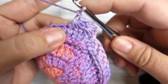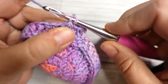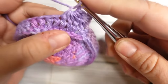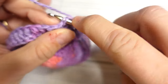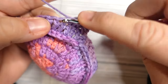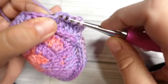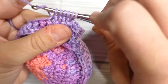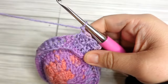Okay, so we have head, belly pulls up a loop. Make sure your loops aren't trying to snag on each other. Leg pulls up a loop. Where that stitch is coming out of is his foot. Pull up a loop. And in the next two double crochet, pull up a loop. Yarn over. Pull through. Chain one.